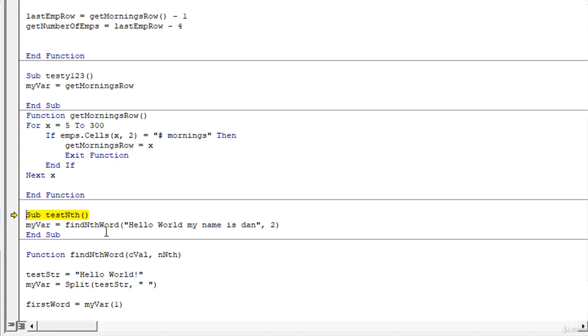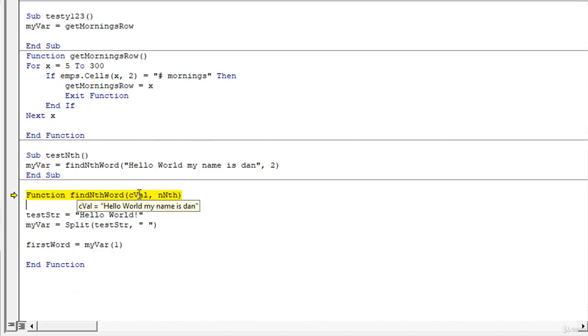But anyway, let's go ahead and try this out. We're going to hit F8 a little bit, and hey, we're debugging, we're testing stuff out. It's okay if things are wrong right now. So let's hit F8 and start our function. The parameter right here is hello world, my name is Dan. And the parameter right here is we want the number 2, the second result of that. So let's take this string away. That's no longer valid.